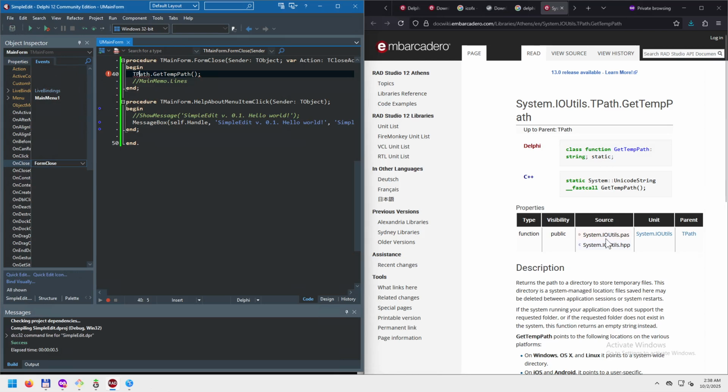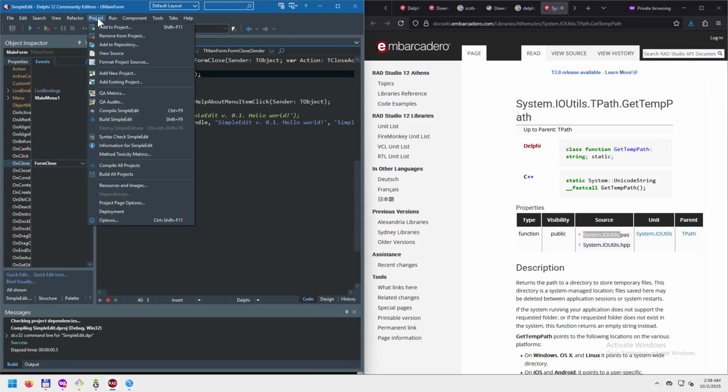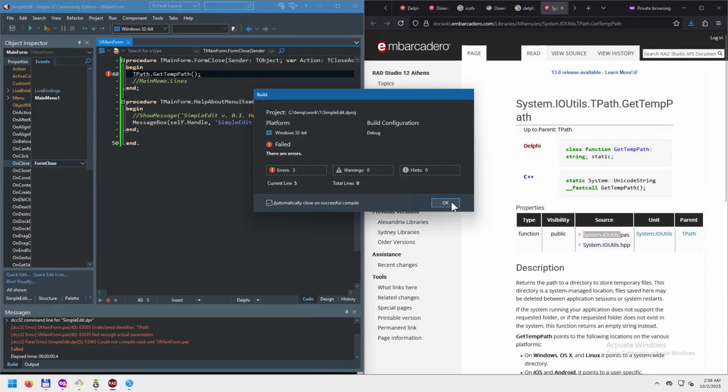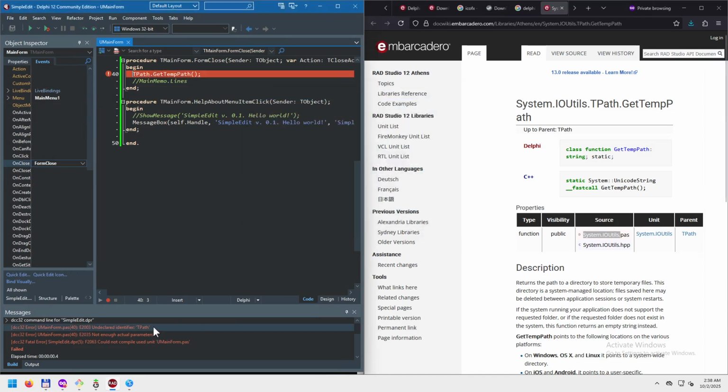So it says that we should use System.IOUtils. How do we build the project? Build all projects. Okay.